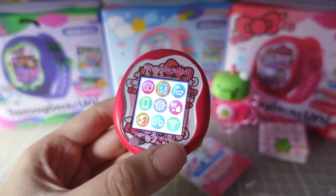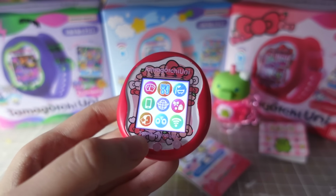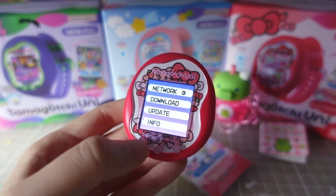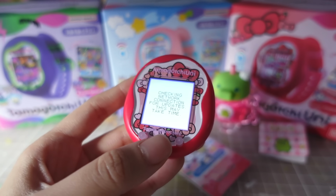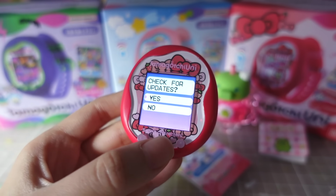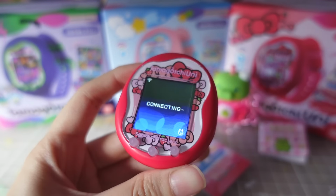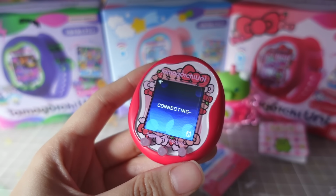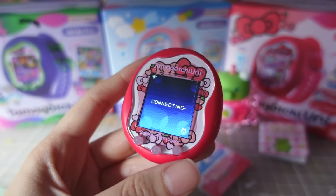Another thing you want to do when you first unbox your Tamagotchi is to do a system update. Now that there's the Wi-Fi function on the Tamagotchi Uni, they update their system quite often. This is quite important to do because the system updates give you new functions, and more playable content if they've released something new. So just do a check for new updates every now and then, and if there is an update, definitely go through with it.